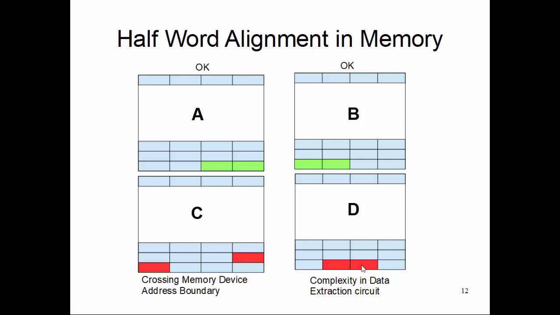This is not a straightforward circuit we are talking of. First of all, I need to distinguish: if it is within that one memory read boundary, I'll return it and use it. If it is not, then I'll throw an exception. That means I'm allowing 1 but not 3, I am allowing 5, not 7, something like that, in the half word address space. So if I would ever allow a D in the system, then my allowed addresses for the half word would be 0, 1, 2, not 3, and then 4, 5, 6, but not 7.